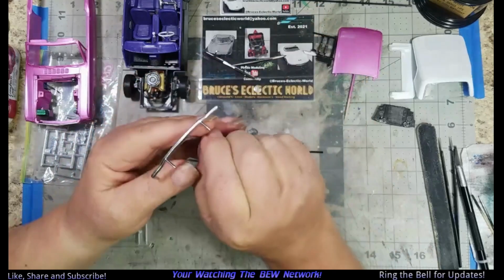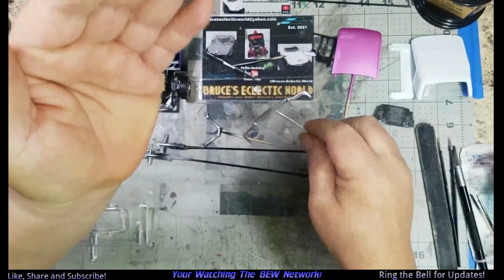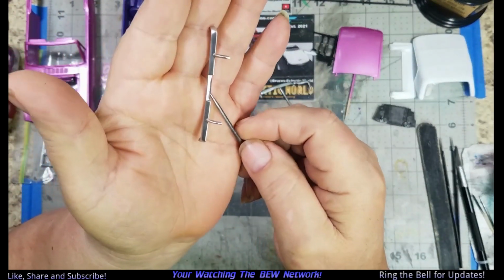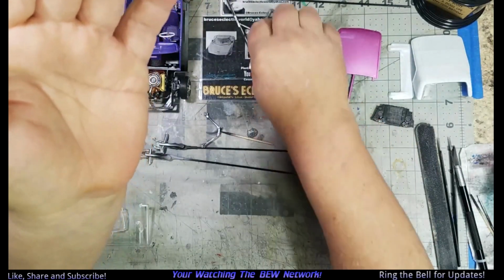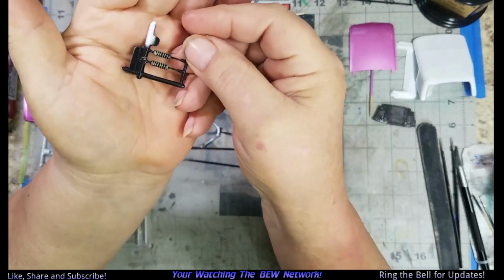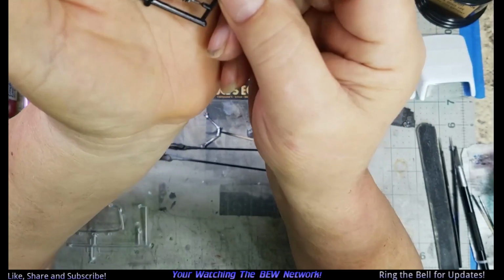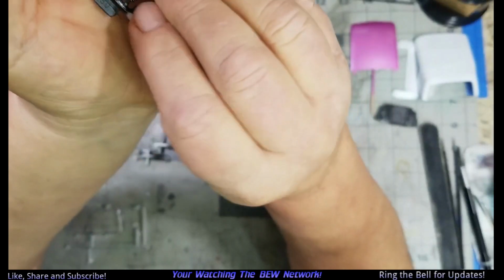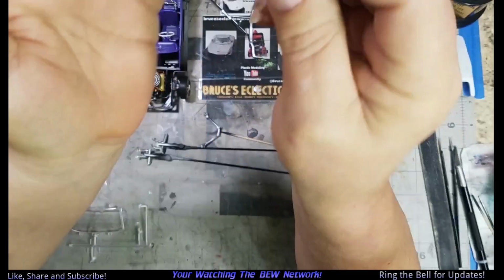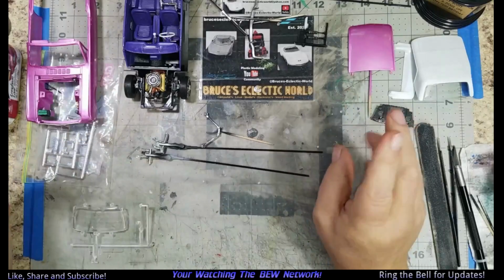Some other things that we're going to get done today is the bumper and the other bumper. And then, of course, we got the struts for the front. And those are black with a little bit of gold wash on them. Just because. Different colors, you know, psychedelic. Whoa, man.